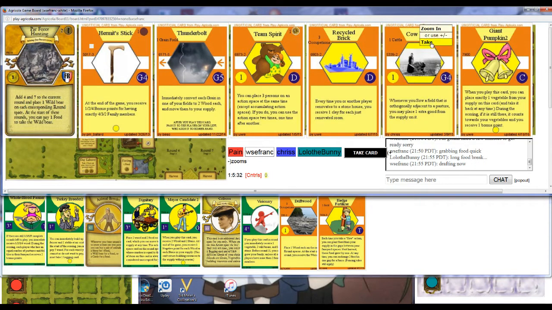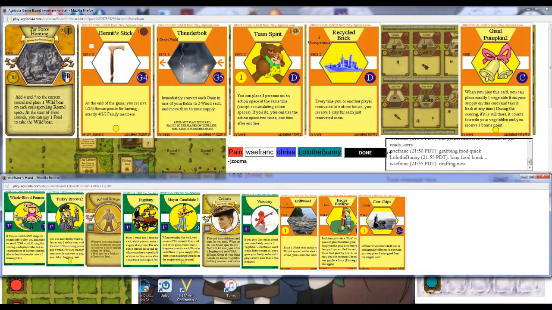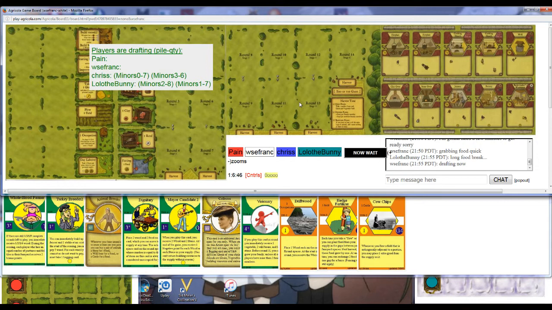I think the pick here is cow chips. I should have a cattle early, so if I do any sowing, like I'm going to need 1 field to play my hedge fertilizer. I get a vegetable from visionary, so I can put that field beside the pasture and then put an extra goods on it. Yeah, that seems pretty good. Seems like a decent combo.